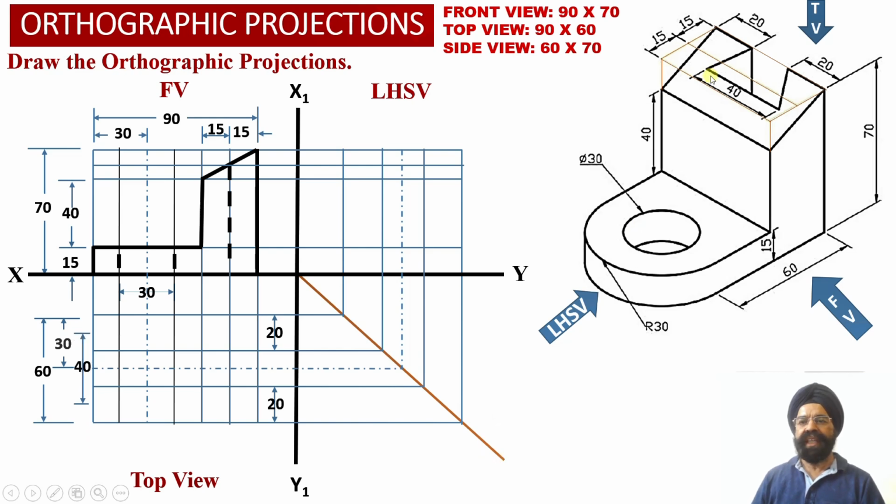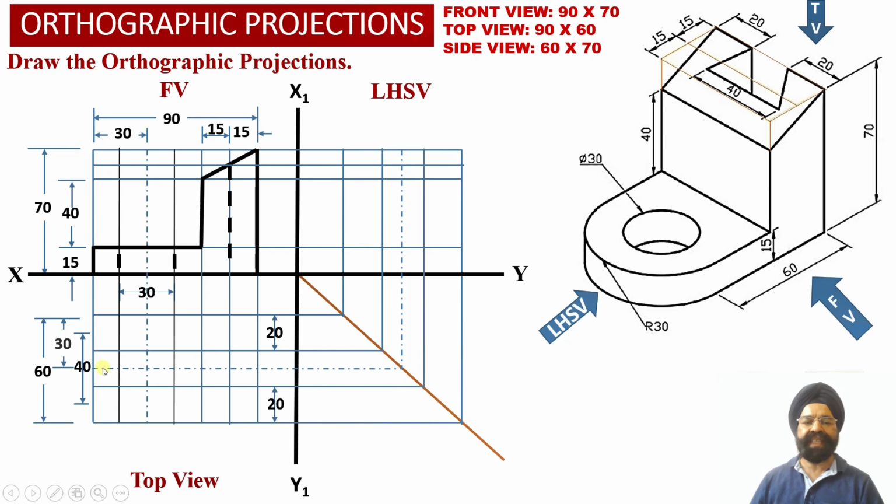Another thing we know is that the interior portion, which is the end point of the angular slot, is lying at a distance of 15 millimeter from the right hand side face of the solid. So we know that the depth of the slot is equal to 40 millimeter. So now at a distance of 15 millimeter, we need to obtain the dimension of the slot equal to 40 millimeter, such that this 40 millimeter will be again distributed symmetrically across this center line.